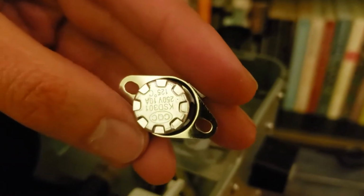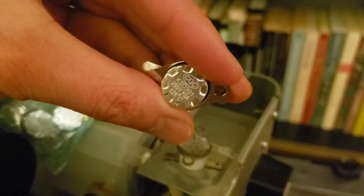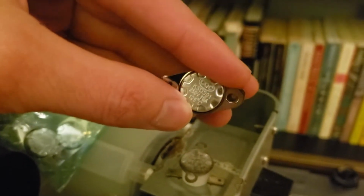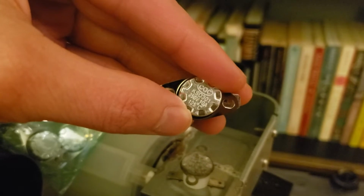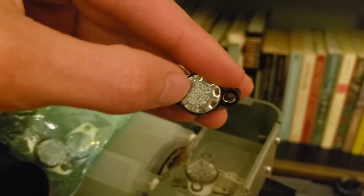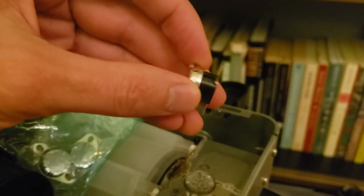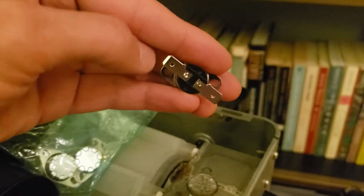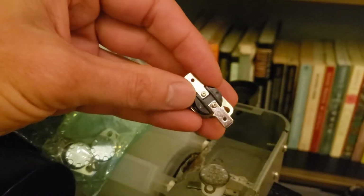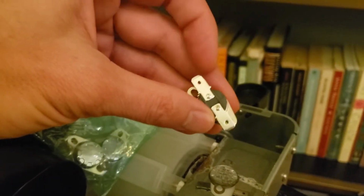250 volt, 10 amp, 125C, and he reminded me that what matters first and foremost is that 125C cutoff, because that's the safety, and the power across this. And he said that roughly 250 volt and 10 amp, right? You could argue that it's like the strength of the connection here to withstand the voltage drop.